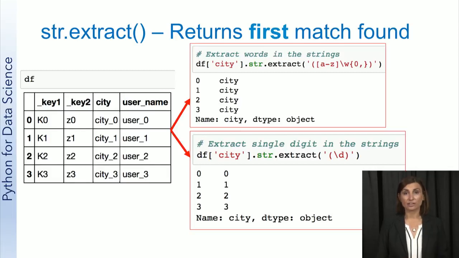The extract function will return the first match for a regular expression it finds. The top example here is a regular expression to extract words in a string, and the bottom example is how we can extract the strings. In general, extract can be a quick way to get new features and values. For example, you can use it to build a numeric feature out of text data, like in the lower example.